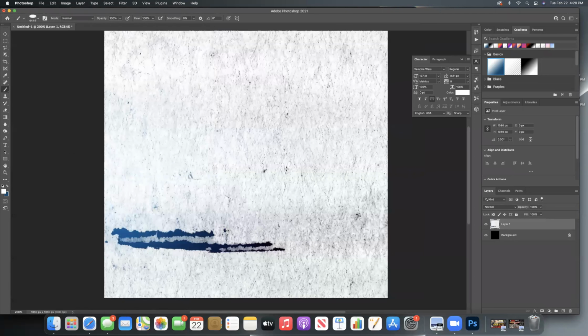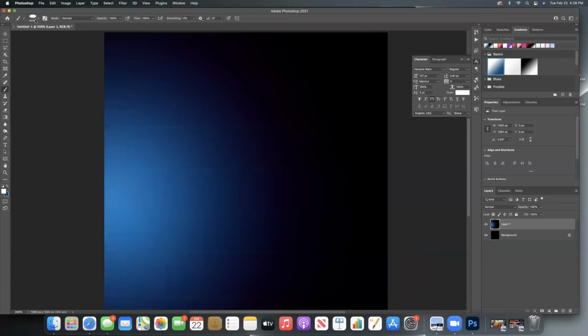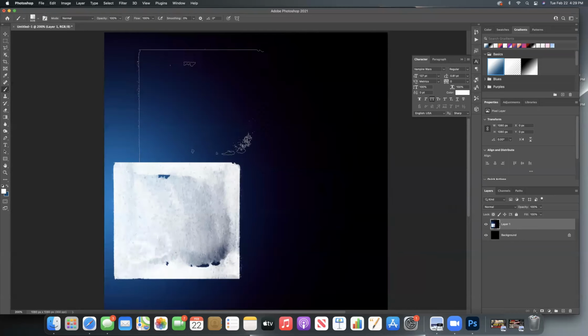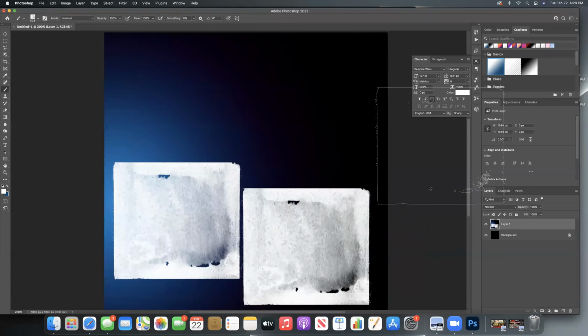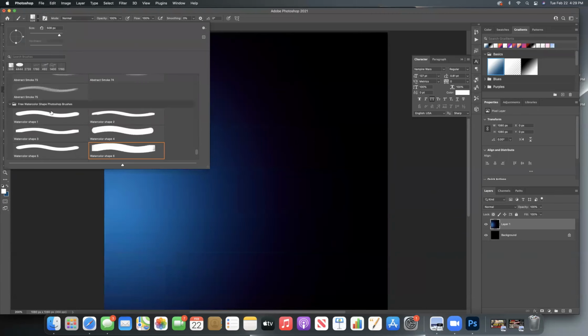Right now it's really big, so it took up the entire image. I'm going to undo that, and we're just going to scale it down. Usually they start off at about 2,500, which is pretty big, at least for my computer. If I scale this down, you can see it's a square, and you just put it right there. Now, obviously, if I'm doing a Twitter ad or something, that wouldn't look right. But I did just want to show you guys how to upload brushes.